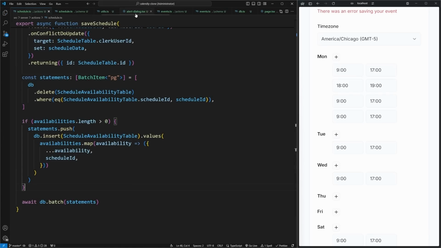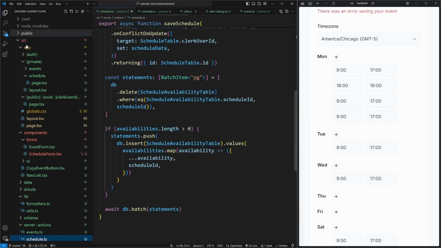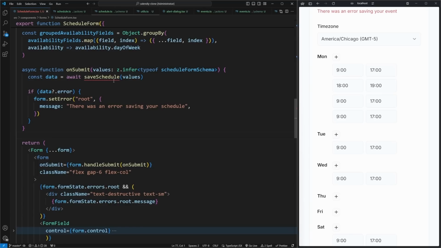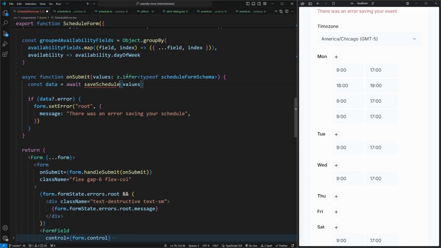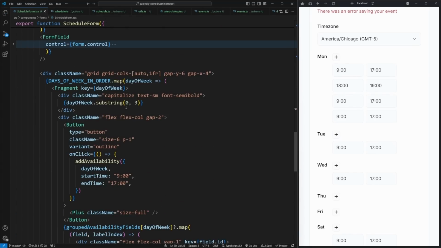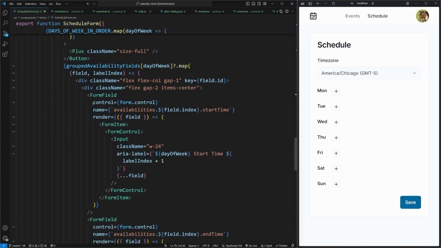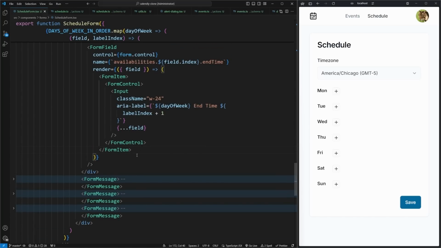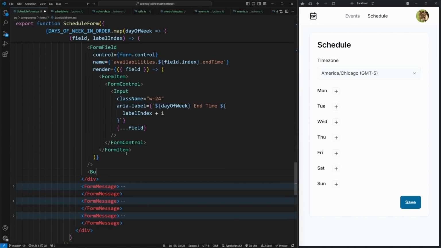Also, inside of our schedule form, we should probably add the ability to delete something from there. So let's go back into our schedule form. We can import this new function that we just created that should get rid of the errors that we have inside of here. And then all the way down here, where we have this information for our two form fields, at the bottom, what I want to do is I want to add in a button.